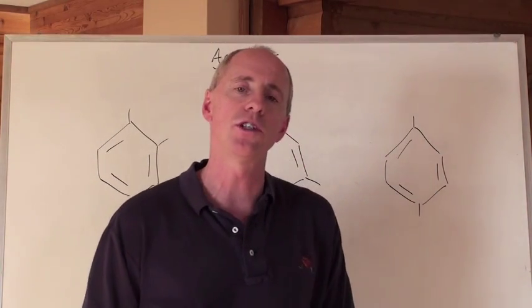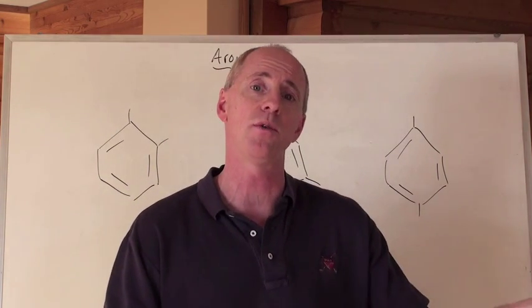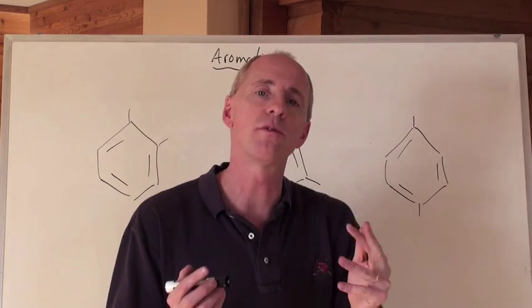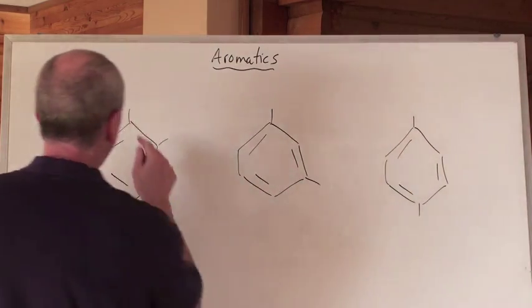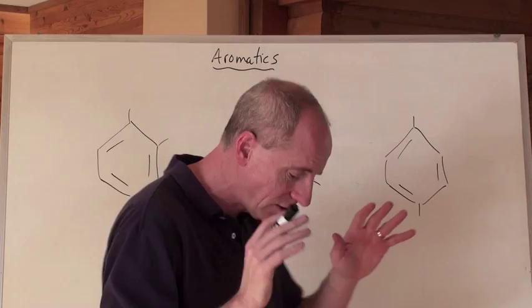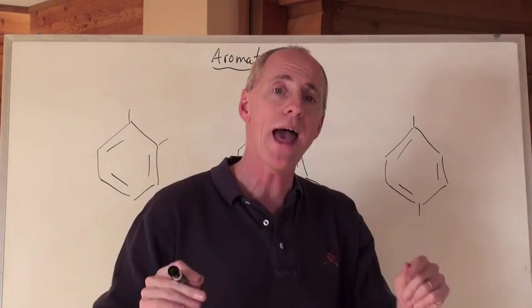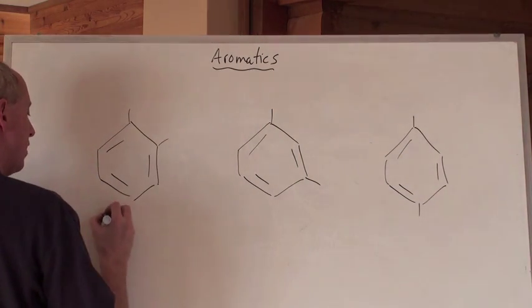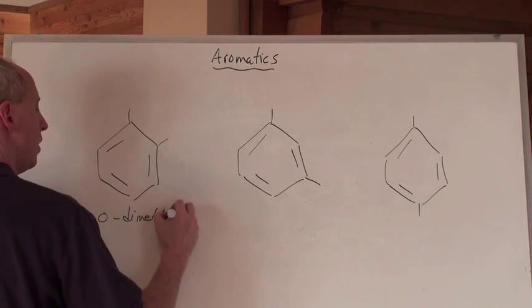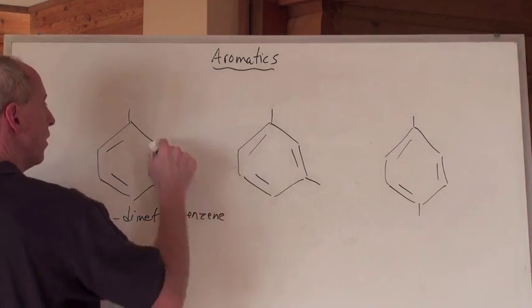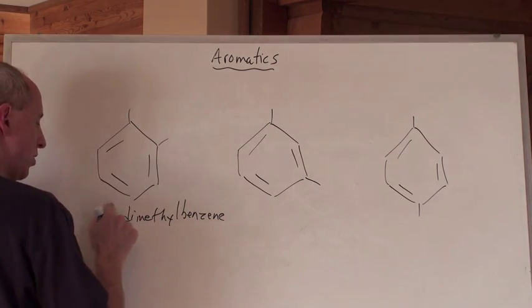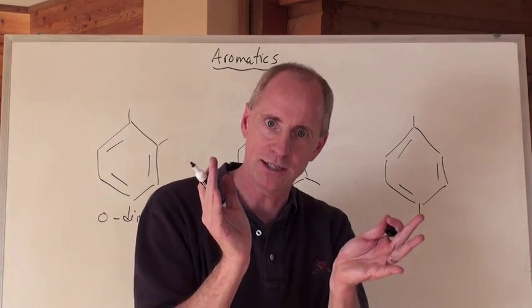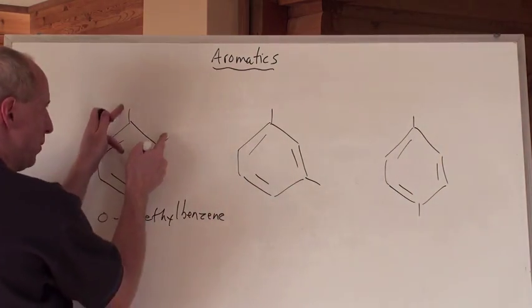When you have two substitutions on a benzene ring, it's called a disubstituted benzene ring. And they have kind of common names to be able to ascribe the 1,2, 1,3, and 1,4 positions. When you have branches in the 1,2 position, and only, and by the way, these names I'm going to give you only apply now to when you have only two substitutions. Two substitutions here is o-dimethylbenzene. These two are methyls here, methyl here and methyl here. And they're at the 1,2 position. You can call that o for ortho. Ortho, like as in orthodontist, who puts your teeth close together, with braces. Like in the 1,2 position, close together.